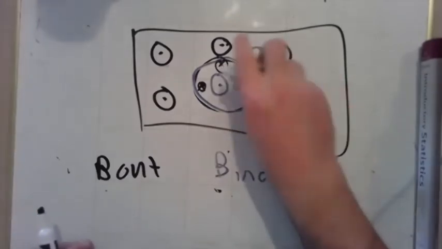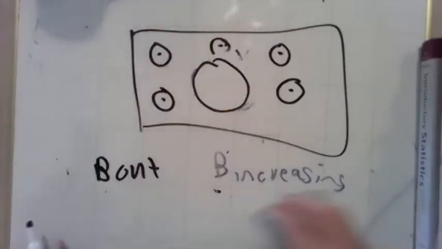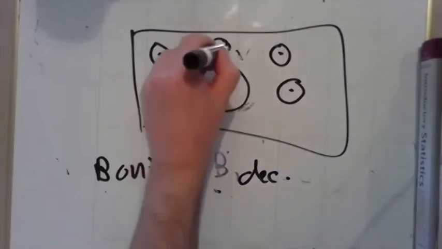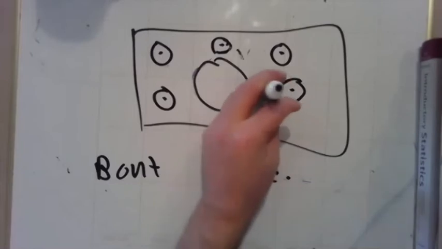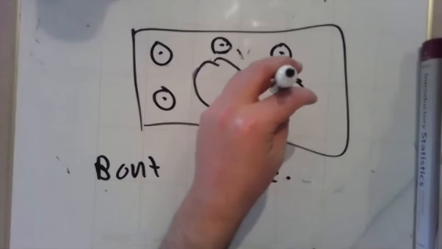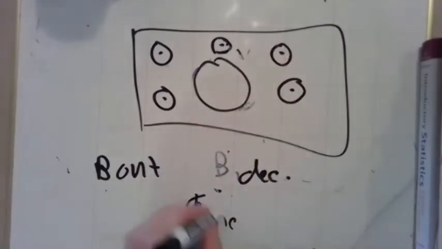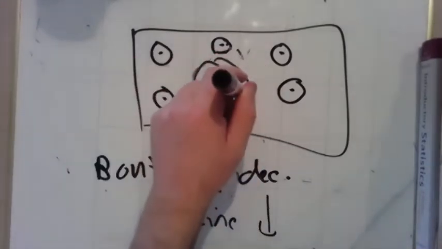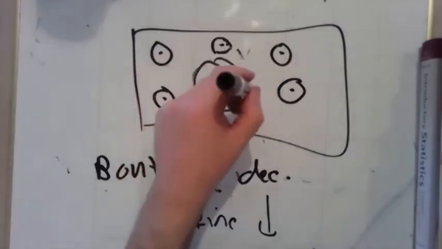Okay, what if, same scenario, but now B is decreasing? I'm turning off my field. So if we think in terms of Faraday's law, the magnetic field is pointing up, but decreasing. That means it's increasing. My flux is increasing in the downward direction. Pointing up but decreasing is increasing in the downward direction.